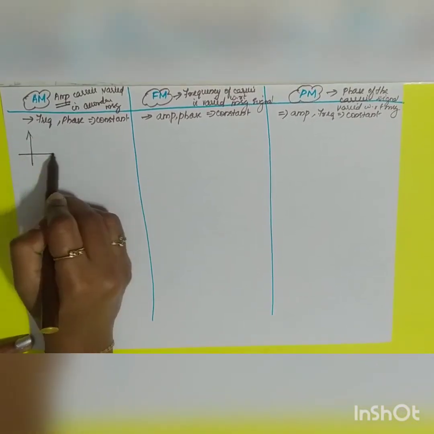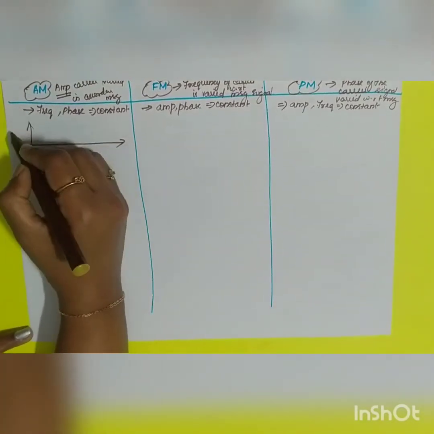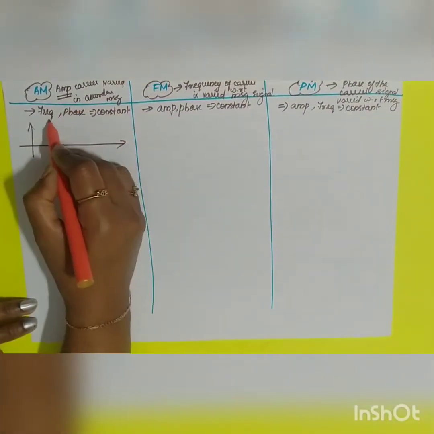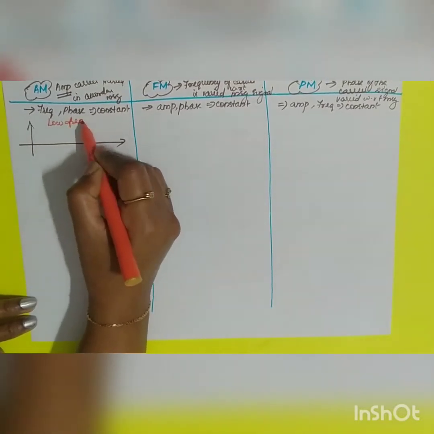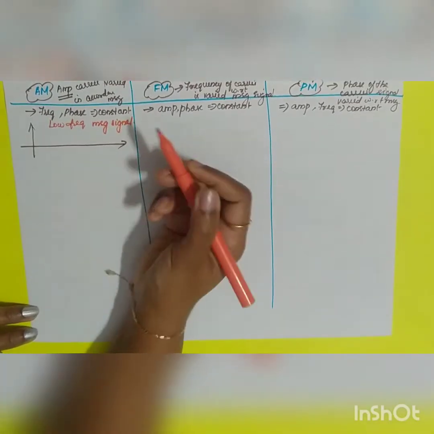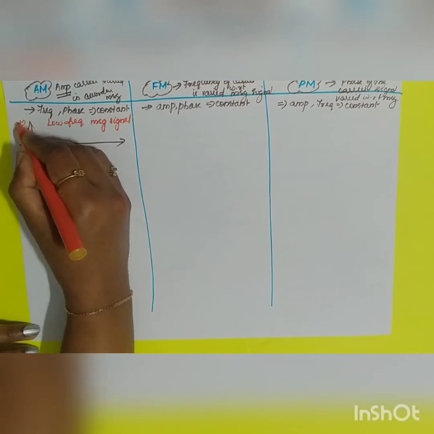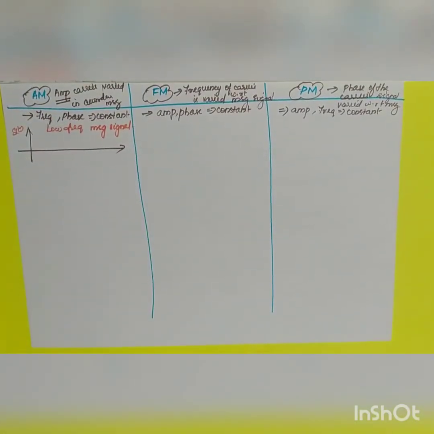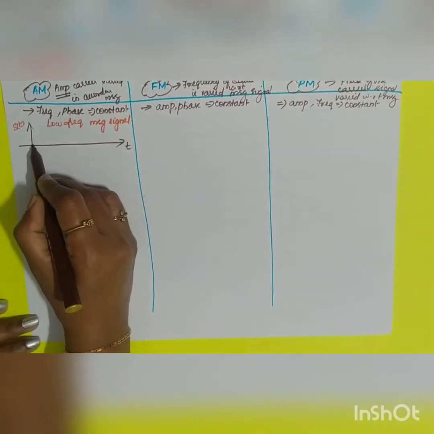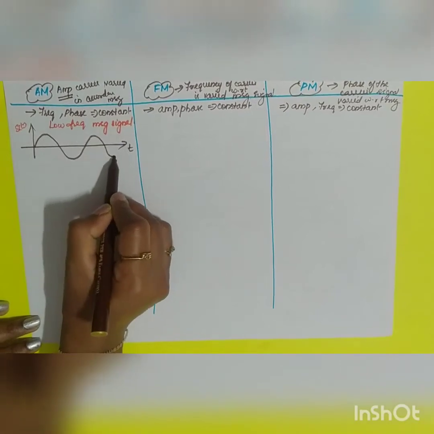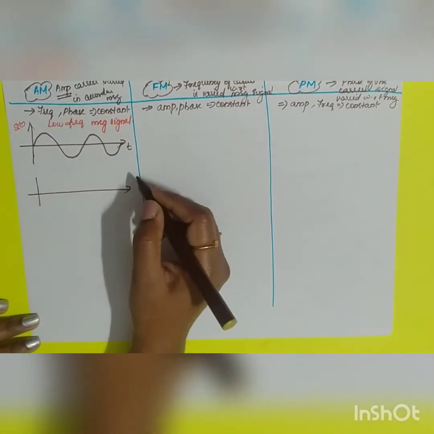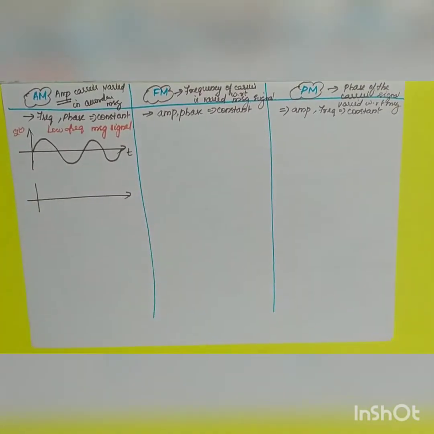You will have two waveforms for modulation. The first signal, let me write here, is the low frequency message signal. If I take this as S of t, because in the first block diagram we have taken it as S of t, your baseband signal, right? It is low frequency, which consists of fewer cycles. This is your low frequency sinusoidal message signal. What is your second signal? The second signal will be your high frequency carrier signal.